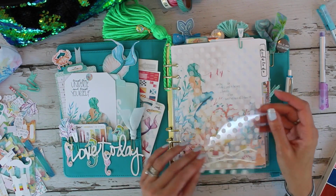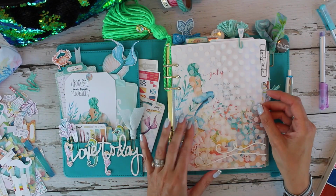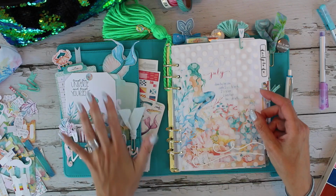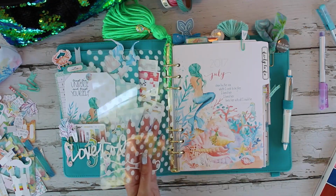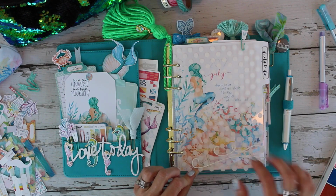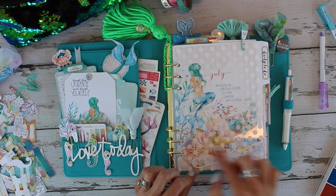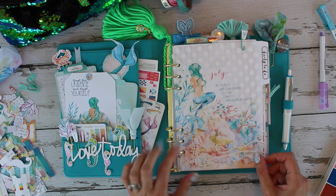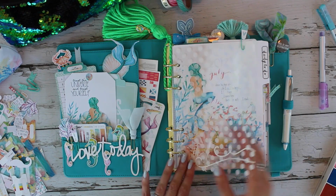And like I always do, I always like to use a piece of acetate on the very top because it protects my cover from any rubbing and marking up. And this month I used the polka dot one, but then I had these little glittered swooshy stickers, I guess you call them swooshies, and I put those on there. I thought it just made me think of waves.